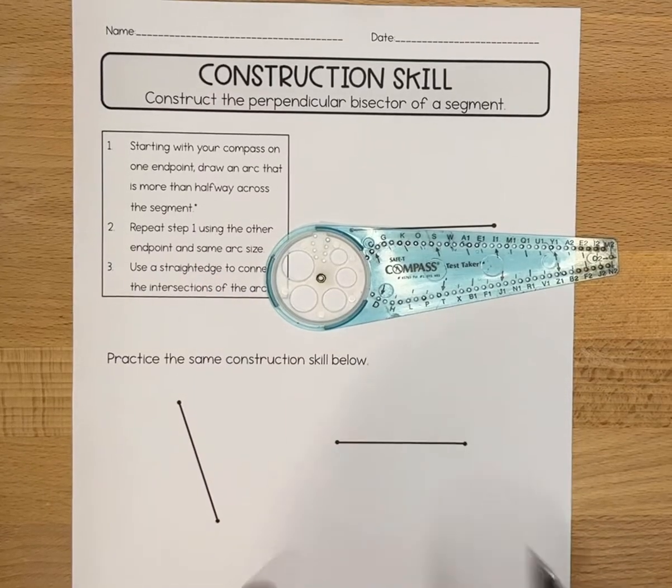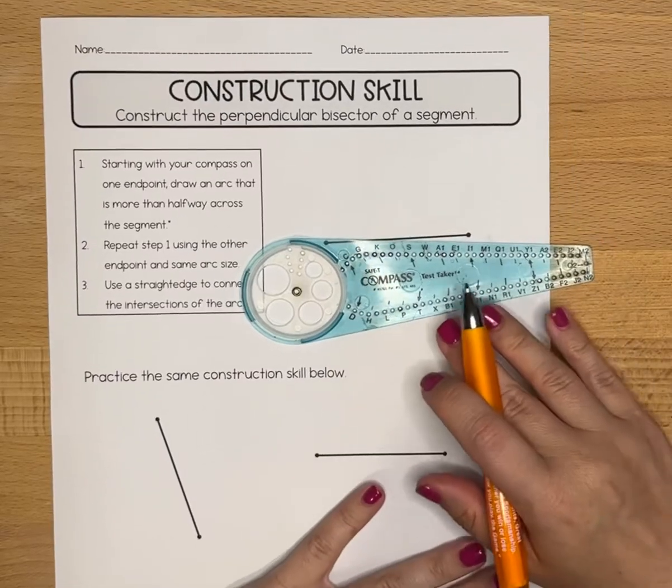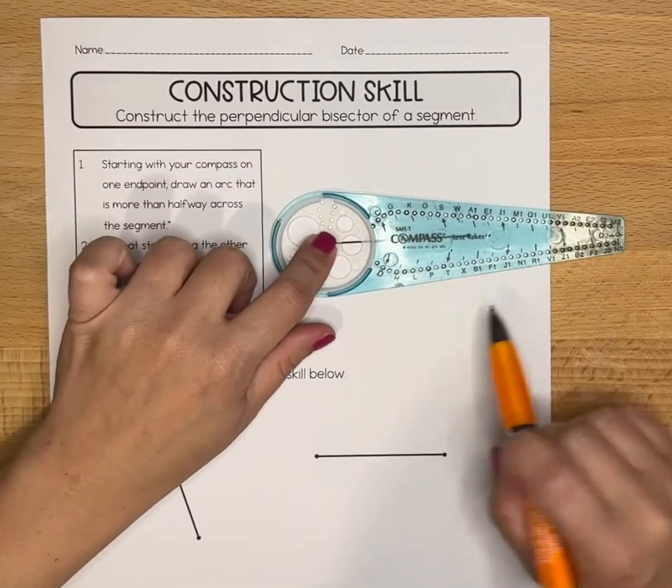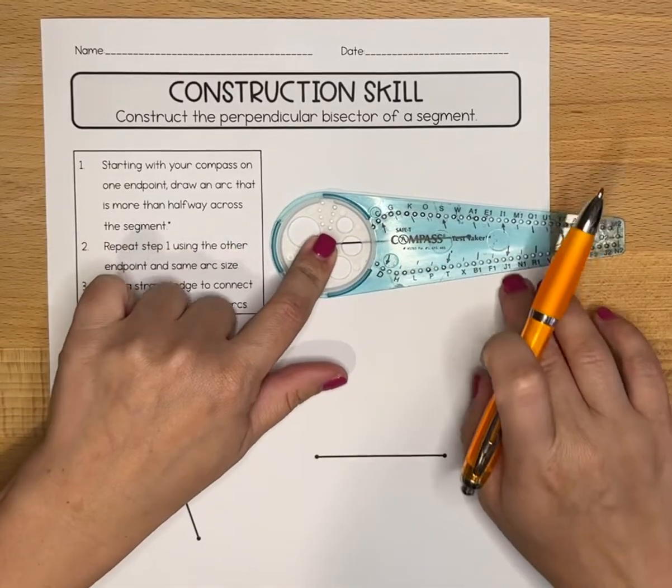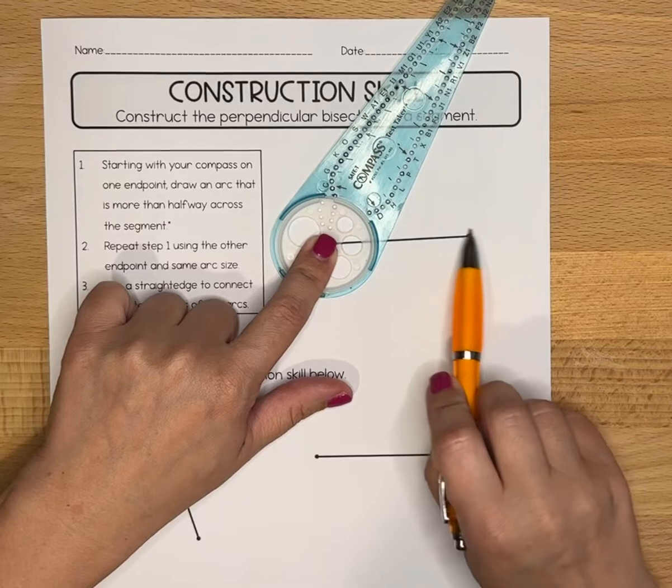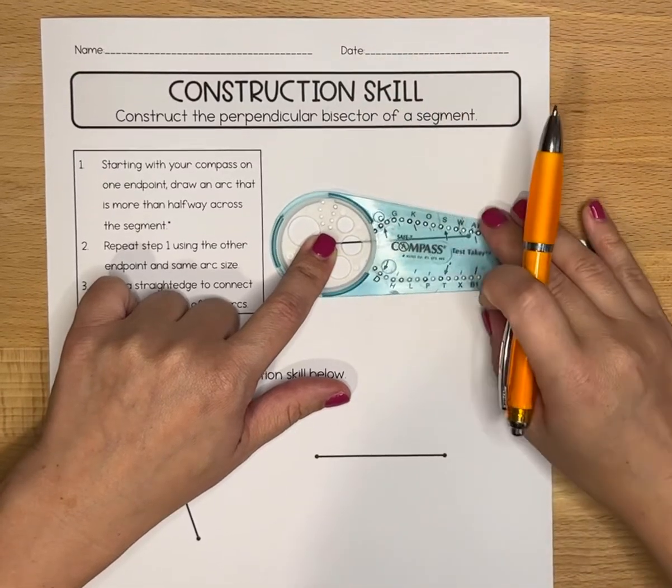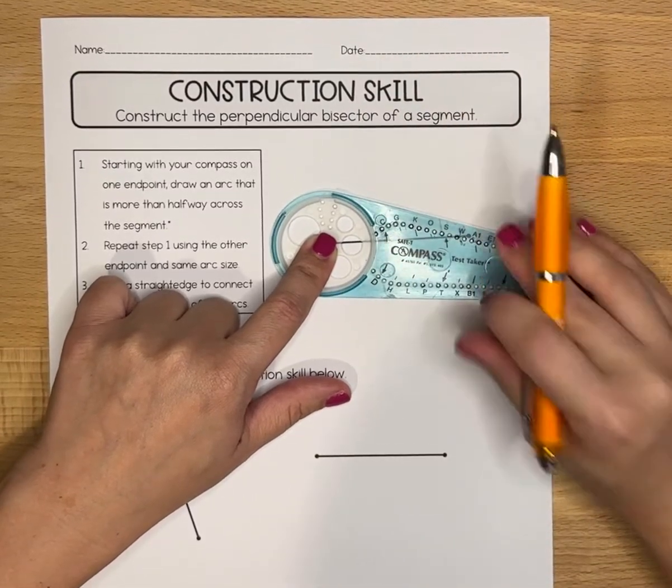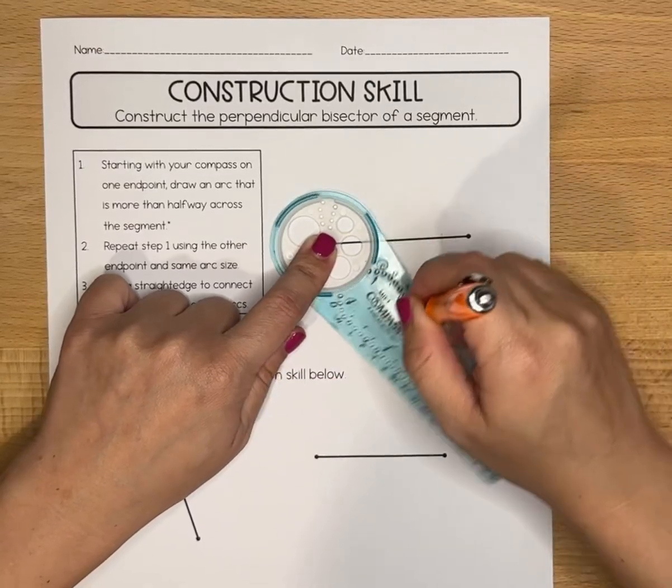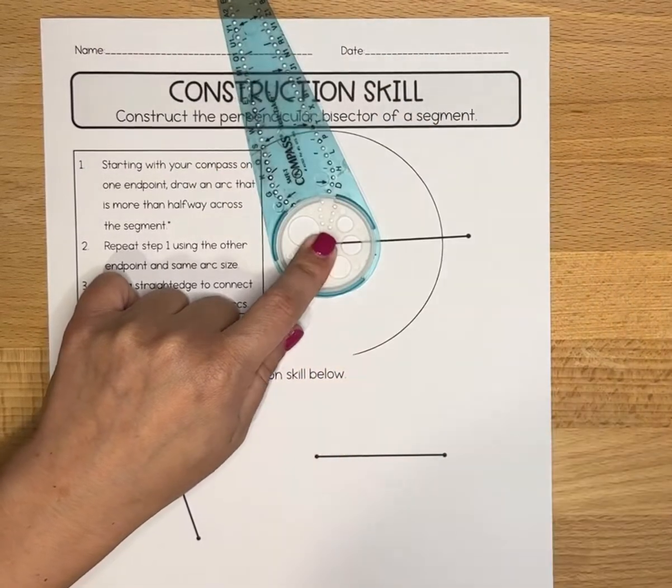We have a little asterisk here because we're going to remember the measurement or the arc size that we used. I'm going to put the gold ring of my compass on one endpoint. I'm going to find a measurement that is more than halfway. Somewhere over here looks good. There are multiple correct answers for that. I'm going to pick the one that's at S on my particular compass and make a nice big arc.